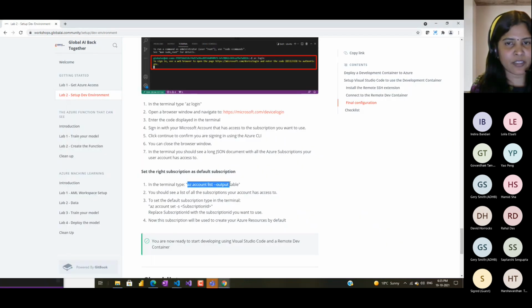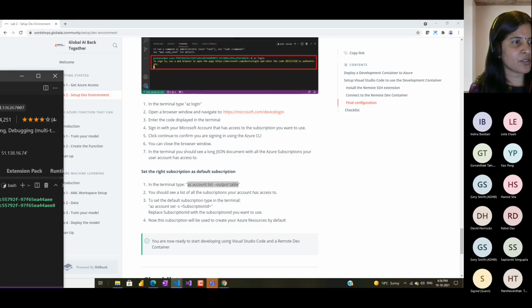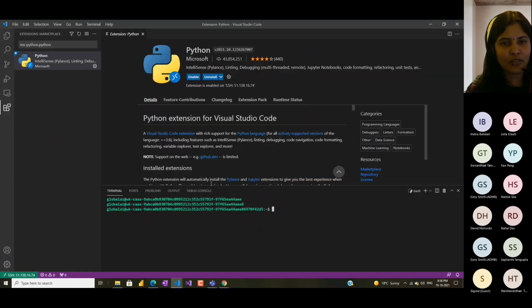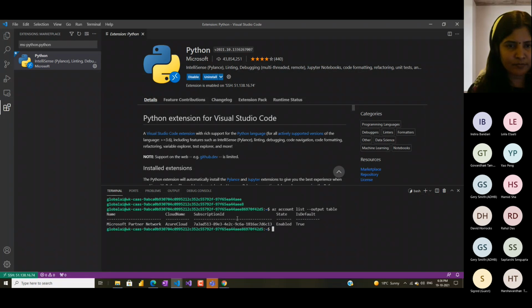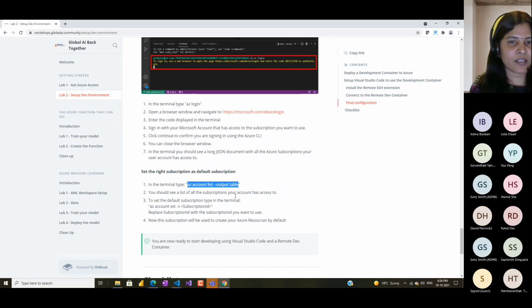This is the command you will be trying here. It will show you what is the subscription you want to get into. This is going to list out all my subscriptions. This is the only subscription I have got in my Azure portal. So now I have signed in and I can also list my subscription that is available in here. Cool. So that step is completed.